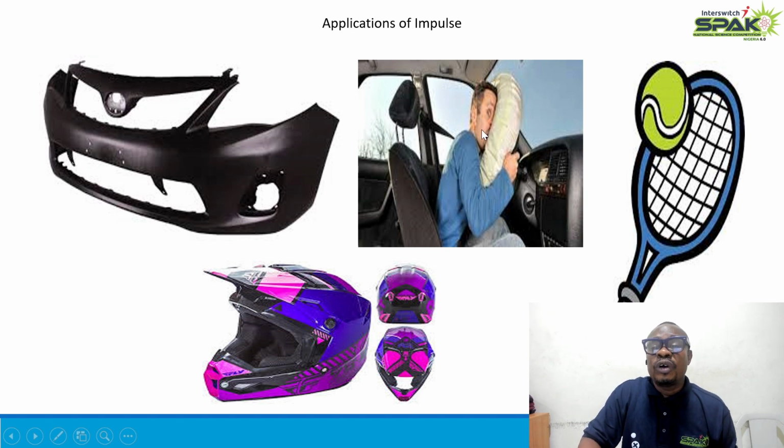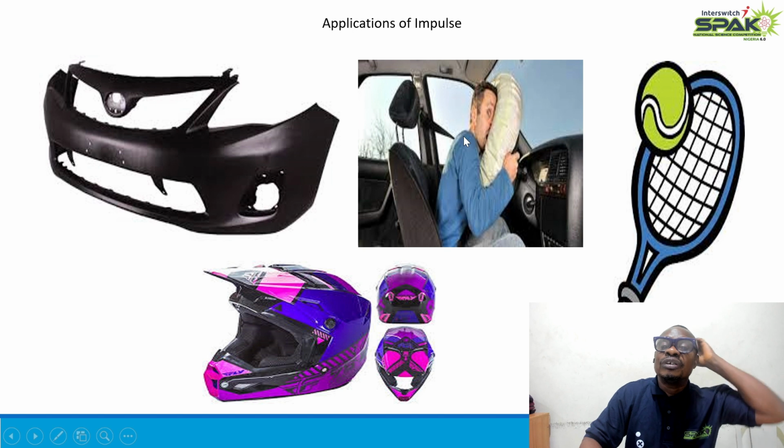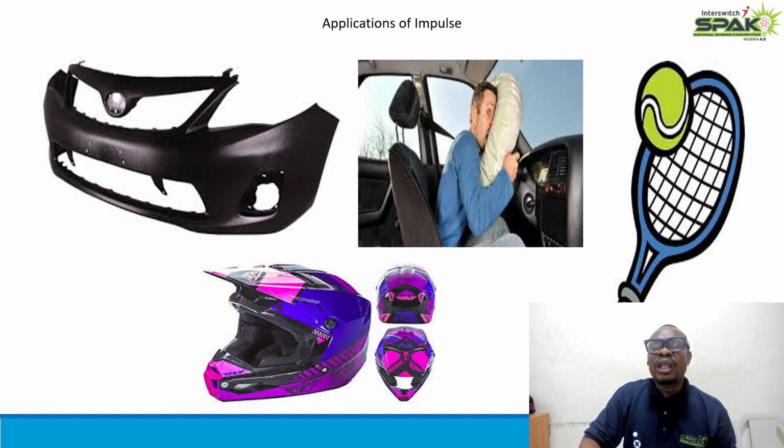Oh, of course he would have had a damaged face. Okay, because the head would collide with the steering or with the dashboard, or perhaps straight to the windscreen. Okay, maybe not the windscreen, because he has a seat belt here, which will definitely bring it back. You can remember Newton's first law of motion. Okay, but what are we saying here? Why do we have this airbag here?